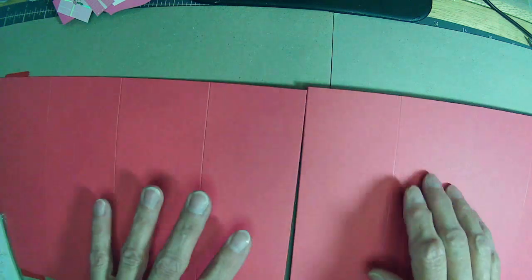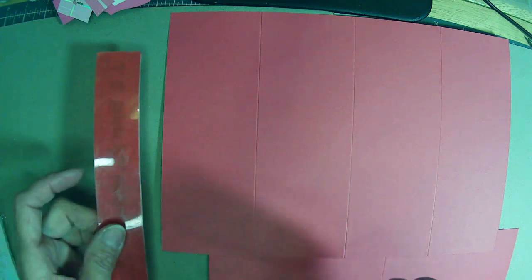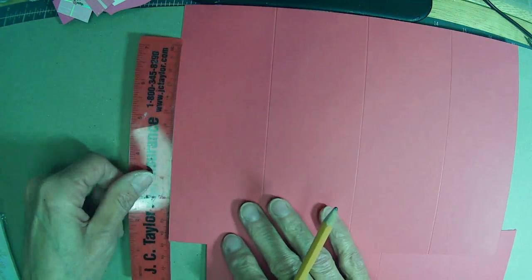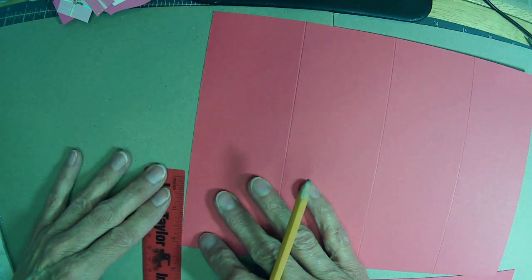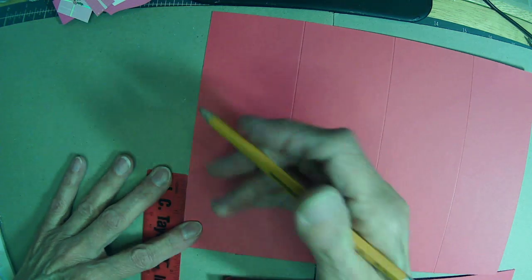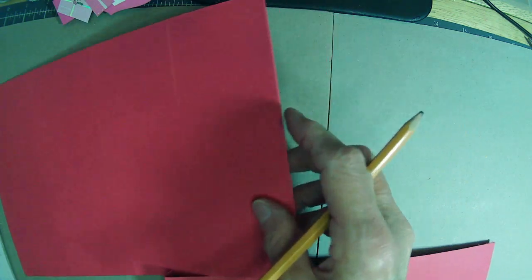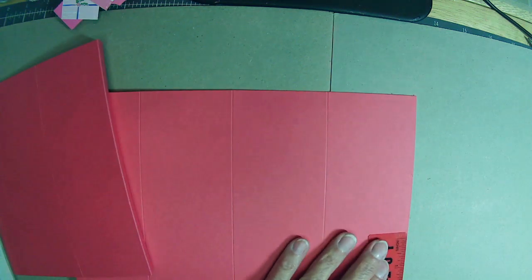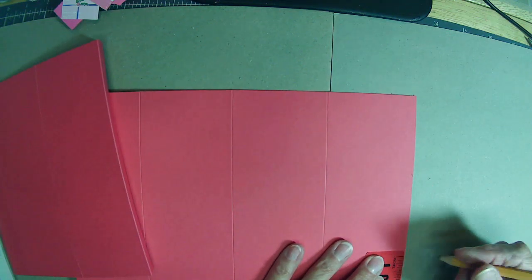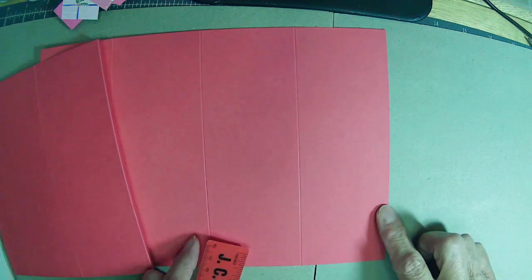So on the outside of the left, I want to mark up 2 inches from the bottom of the cardstock. 2 inches. And then I'm going to do the same thing on my right panel, but I'll do it on the outside edge. Clear over here. Sorry, am I off camera? 2 inches up on the right.